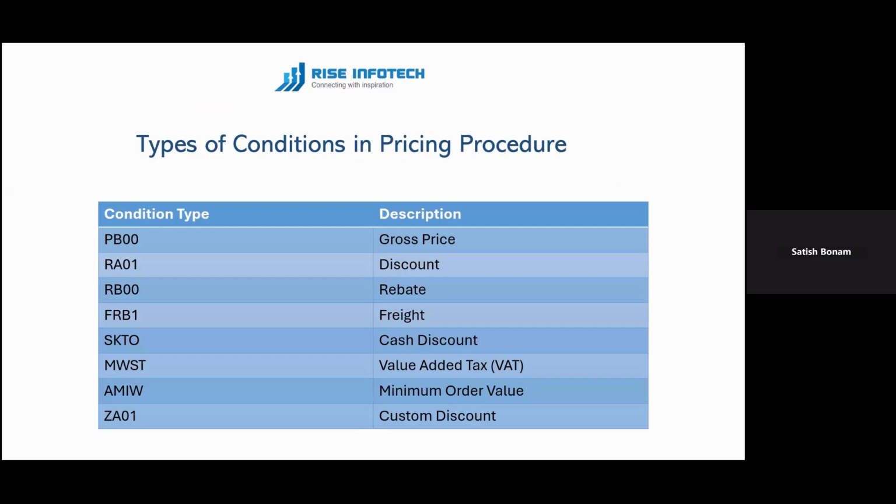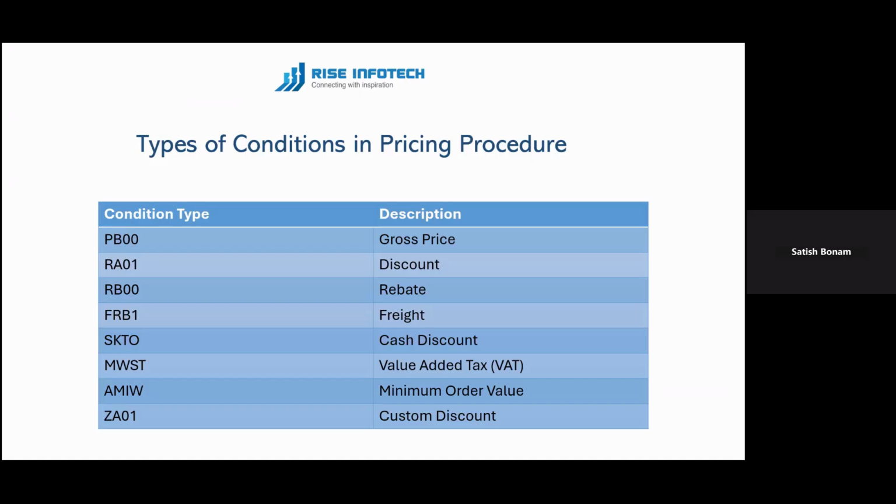And these are the types of conditions in pricing procedure. Condition type PB00 is gross price, the base price of the material or service. RA01 discount, discount applied at item level. RB00 rebate, vendor rebate or cashback incentives. FRB1 freight, freight cost paid by the vendor.